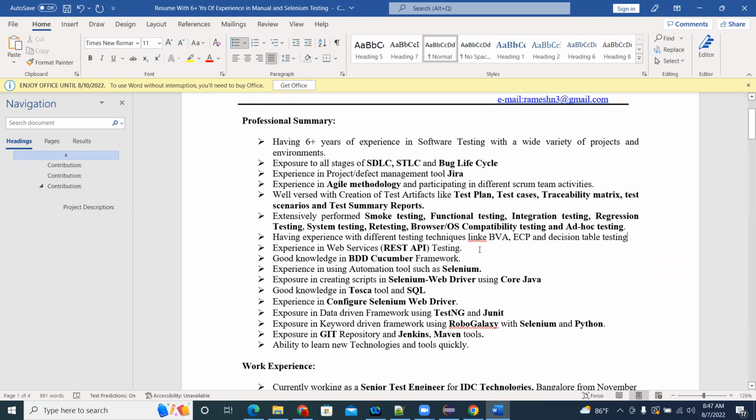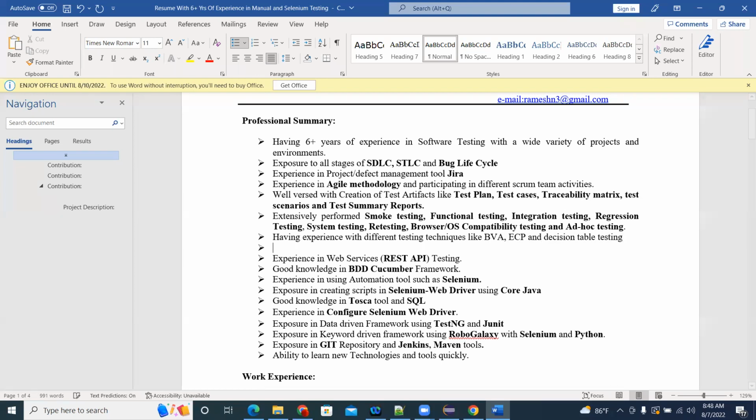Okay, BVA means boundary value analysis, equivalence class partitioning, and decision table testing techniques. Make sure you are perfect in these areas. If you are not good, don't keep them. Okay, this point.